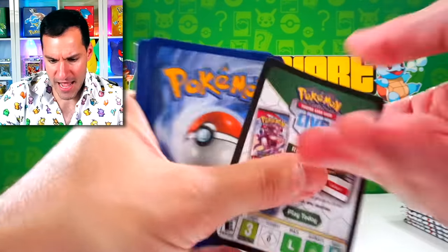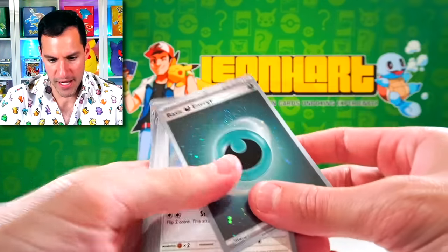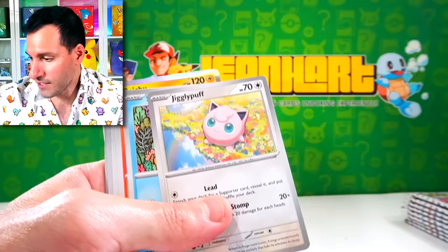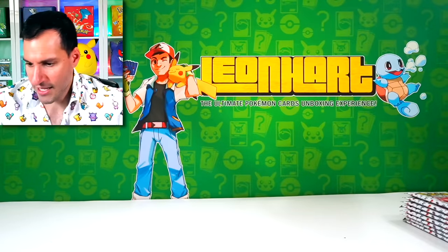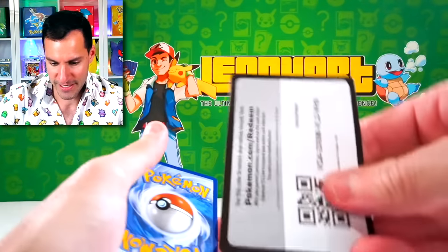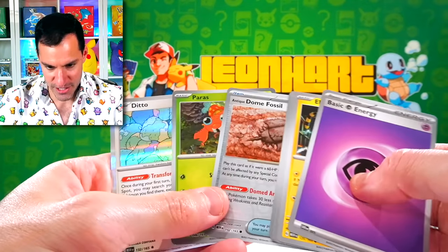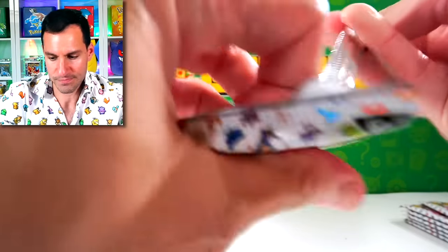We have more code for you. What have I not said? Metal energy, whoops. Well, oh, we got a dark energy holofoil. Dark energy holofoil. Now we need a metal energy one, and then that's it. So I'll take that pack strictly because we got the basic energy, but the holofoil of it. There's the code for that. Fighting energy. And let's just go straight to it. Ditto. So nothing too crazy on that one.